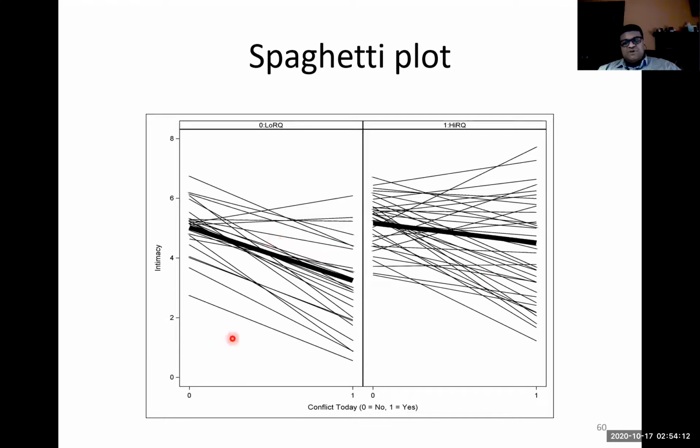So the fact that there's more variability that's unexplained in the intercepts, as we see here, and variability in the slopes, as we see here, suggests that there are other variables, other effects, that explain that variability that we have not yet included in our model. And that would be above and beyond relationship quality.